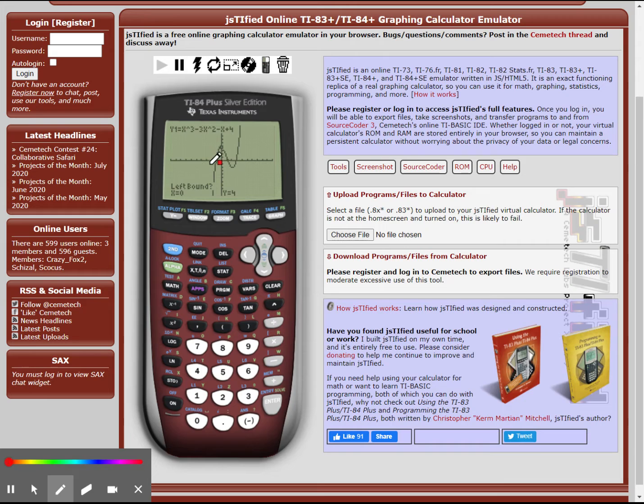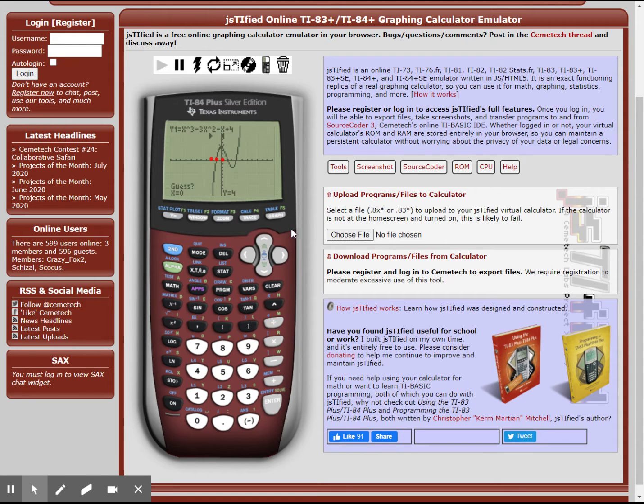In this one, I can definitely tell that my zero looks like it's pretty close to -1. It looks like it's right there, but it's definitely in between -2 and 0. So I'm going to put in for my left bound the value -2, because I know that -2 is definitely over here to the left of the intercept that I'm looking for. So x equals -2, hit enter. Now it's asking for a right bound. So I need to put in a value that is definitely to the right of the zero, and that will be an x value of 0. So hit 0 and enter.